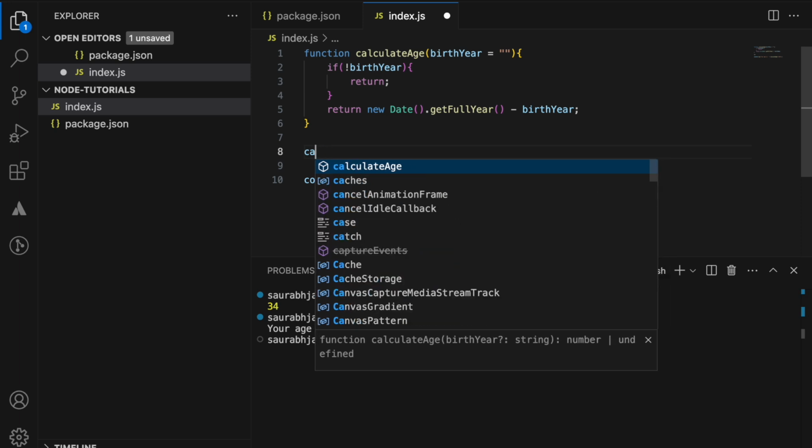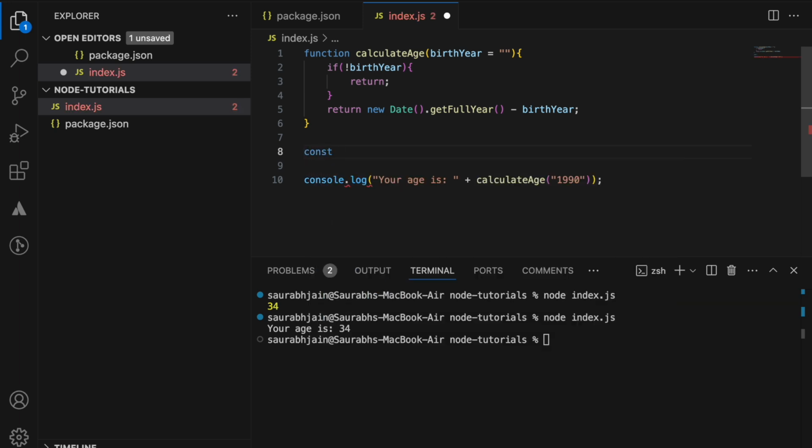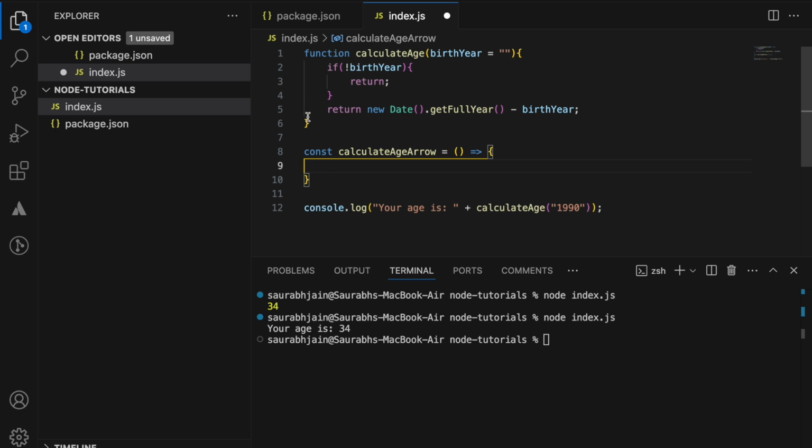I have to define const calculateAgeArrow, just to know that it is an arrow function, equal to parentheses, then the arrow. So this is how we write an arrow function. Again, birth year as an input parameter. This part can be the same.